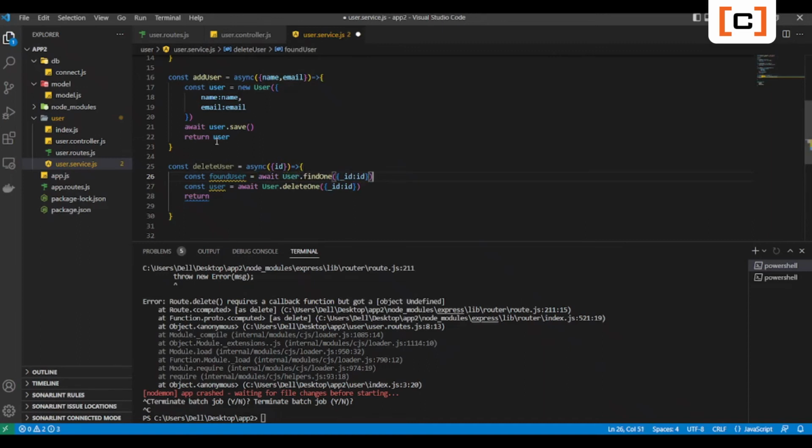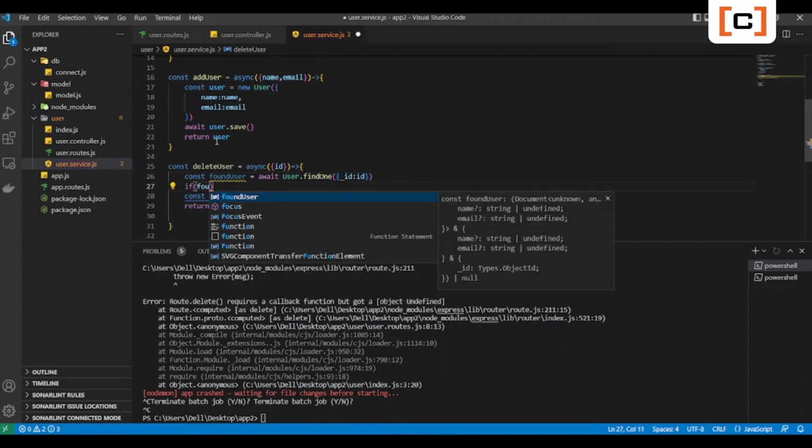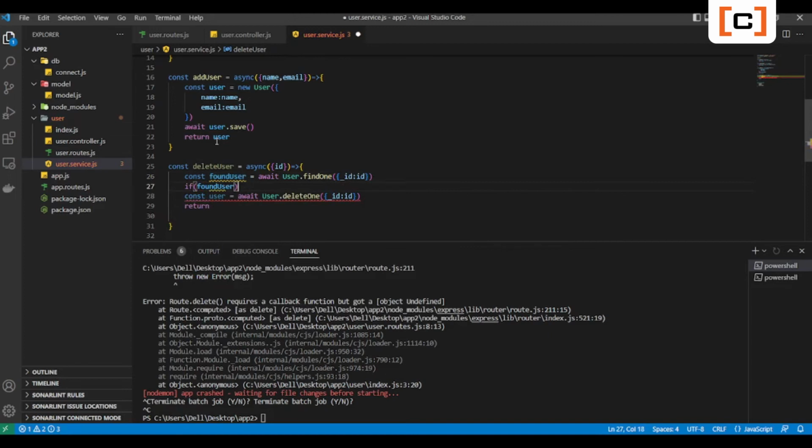Now if found user is there, I'm going to delete the found user and return the user that I found.